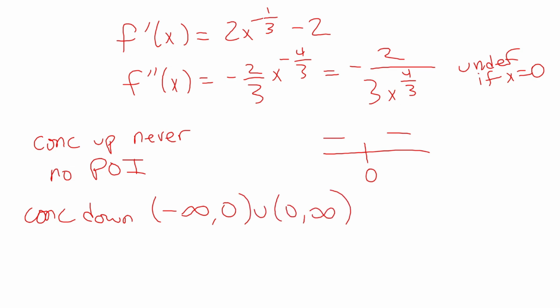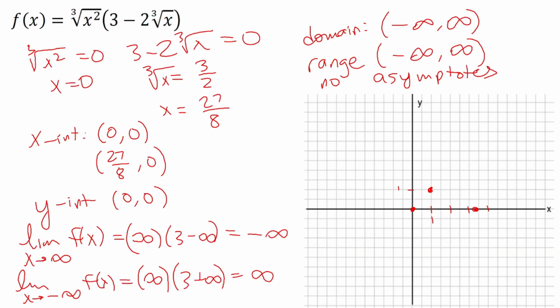If you wrote negative infinity to infinity, I might have even done that on the answer key, that's okay. But really, its second derivative is undefined at 0, so it's not concave up or concave down at 0. So this is really a more accurate representation. But now we have no new points to plot, so we're ready to just graph. We're concave down, coming from infinity to this minimum. Then we're still concave down, going to the maximum. Then we're still concave down, but decreasing down to negative infinity. And so that's what our graph should end up looking like.